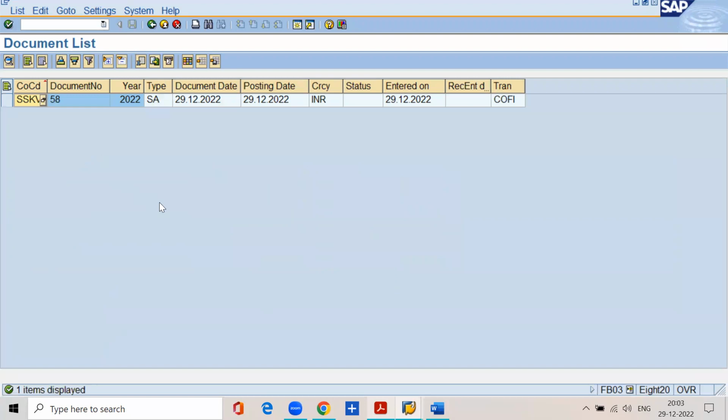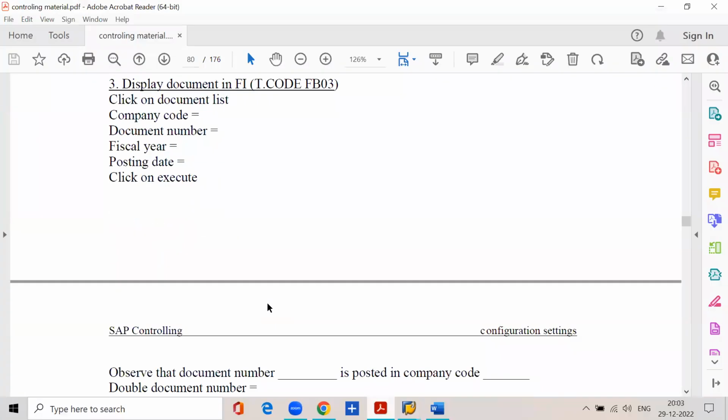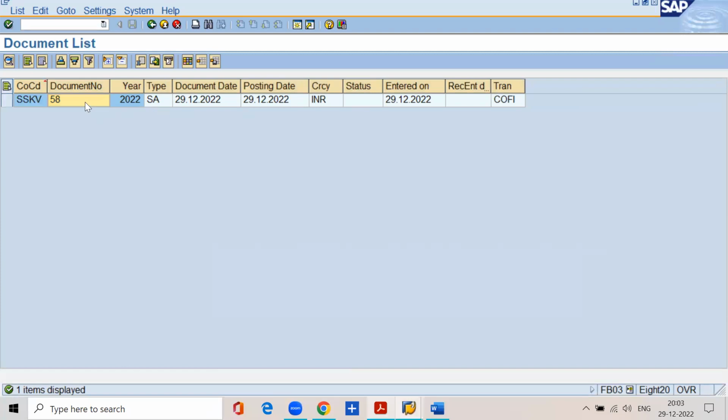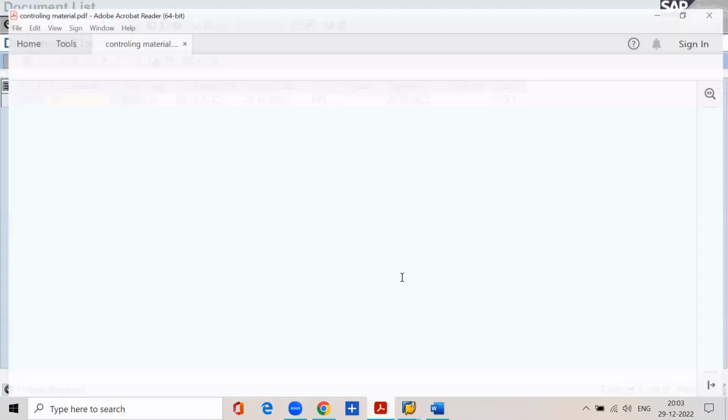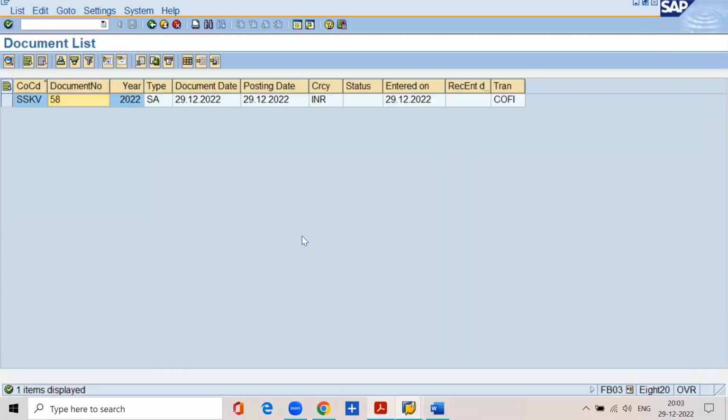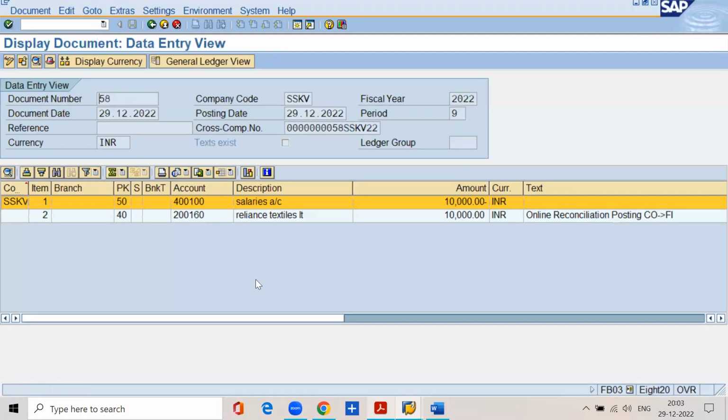Click on execute. See, in the company code SSKV, document 58 was posted, right? Double click on document number 58. See here, company code SSKV.